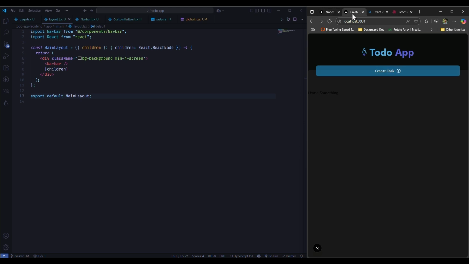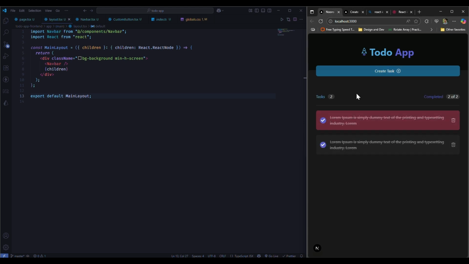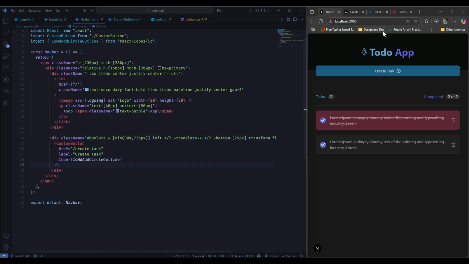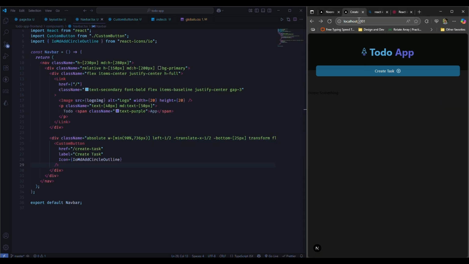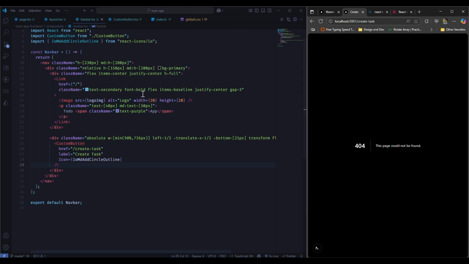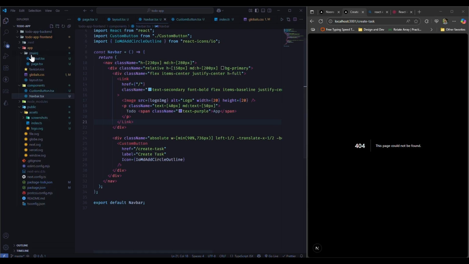The only difference is we need to add our tasks and these cards. But before that we need to customize our navbar more. As you can see here, when we are on the home page it is appearing, but when I click on this, okay, it is gone. We need a create page. So let's first create our create page.